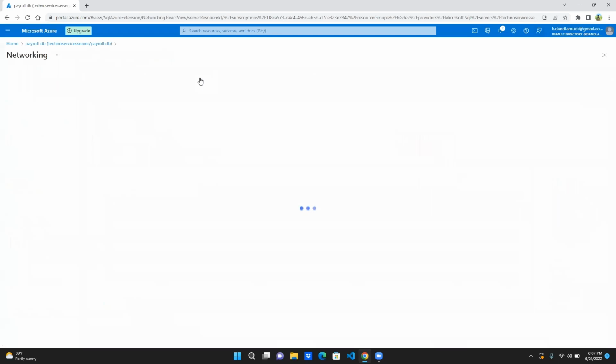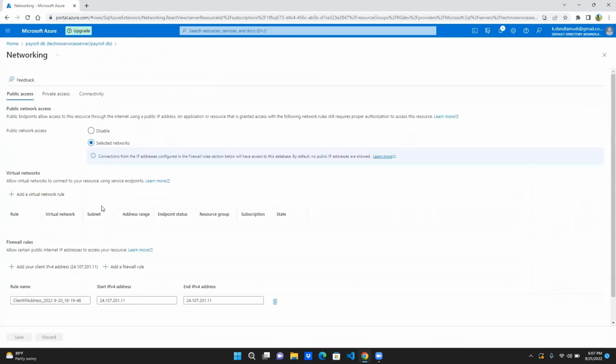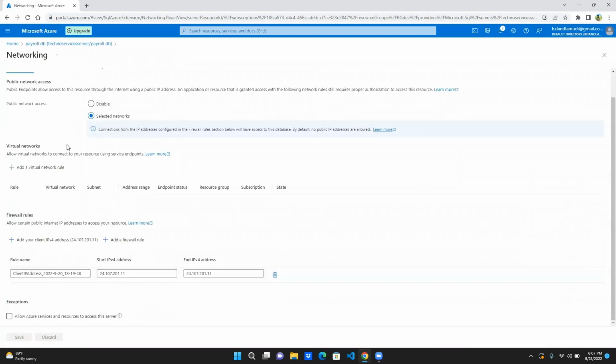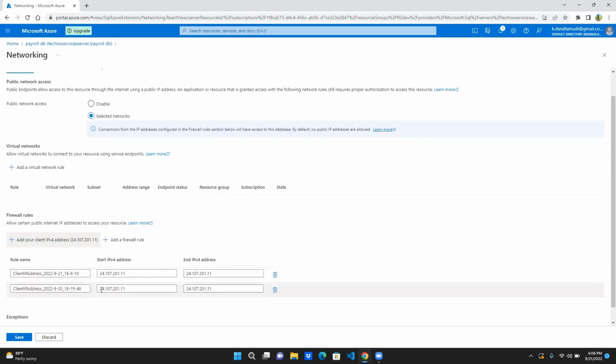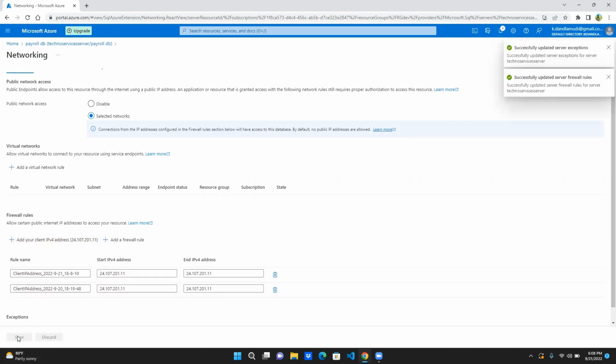Yeah, set server firewall. Add client IP on the downside. Hold on, there is add client IP. Yeah, click on that one. Now click save. Very good. We are done with this one.